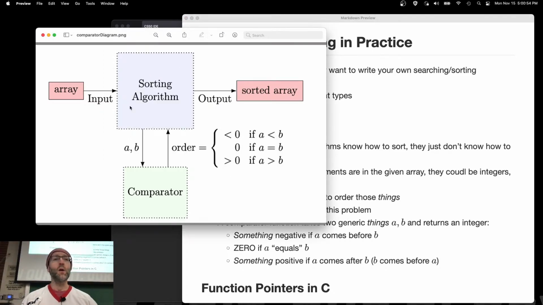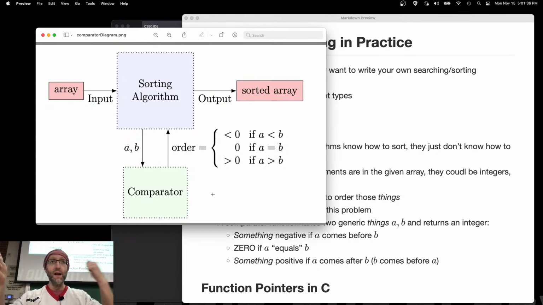Basically, you have a generic sorting algorithm here that knows how to sort. It knows that if these two things are out of order, it needs to exchange them, and it does that for everything. For quicksort, it says, here's a pivot element, the things that are less go over here, the things that are greater go over here, and then I'll use recursion on it. Unfortunately, to make this generic, it doesn't know how to compare these two elements, A and B. So what we need is another thing called a comparator that we give as input to this function, whenever it needs to determine whether something goes on that side of the pivot element or this side, or whether they're out of order and I need to swap them.